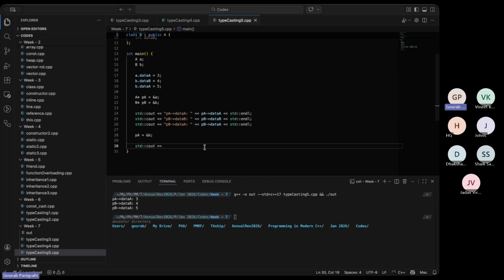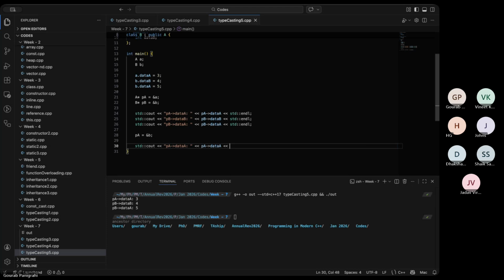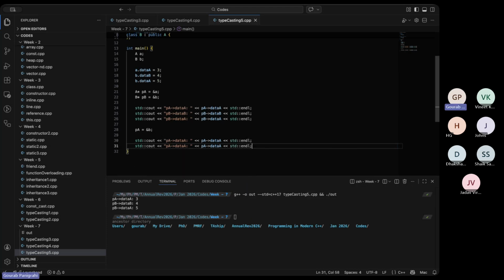I'll print it. Yeah, pretty much print the same thing. Data of A. Data of A. Right.